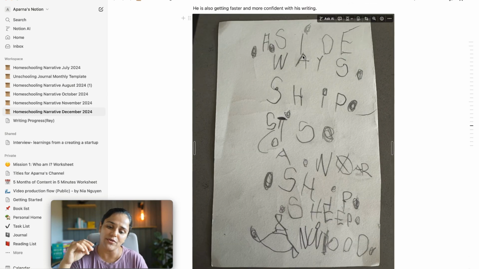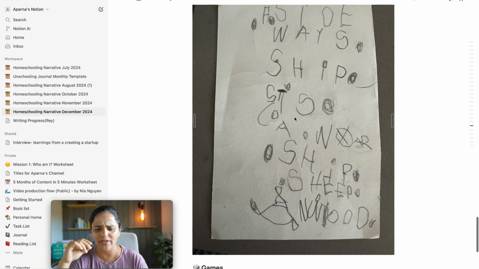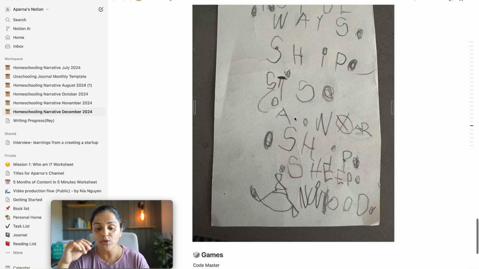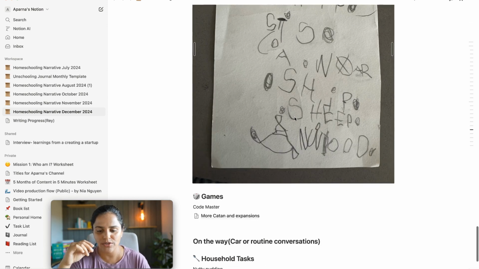This is my 4-year-old writing different words. These are actually rules that he wanted to write for his own custom scenario in the Settlers of Catan. It was pretty fast, and I was impressed at all of the letters that he's writing, and most of the spellings he did by himself. Kudos to the little one.